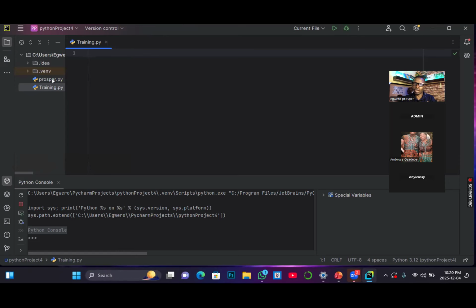The name of the file, then a period. That dot in programming is called a period. Then the extension here is py, which means Python. Once I see something like this, it tells me that this is a Python file. That is what it denotes. All right, I hope that is sorted out.